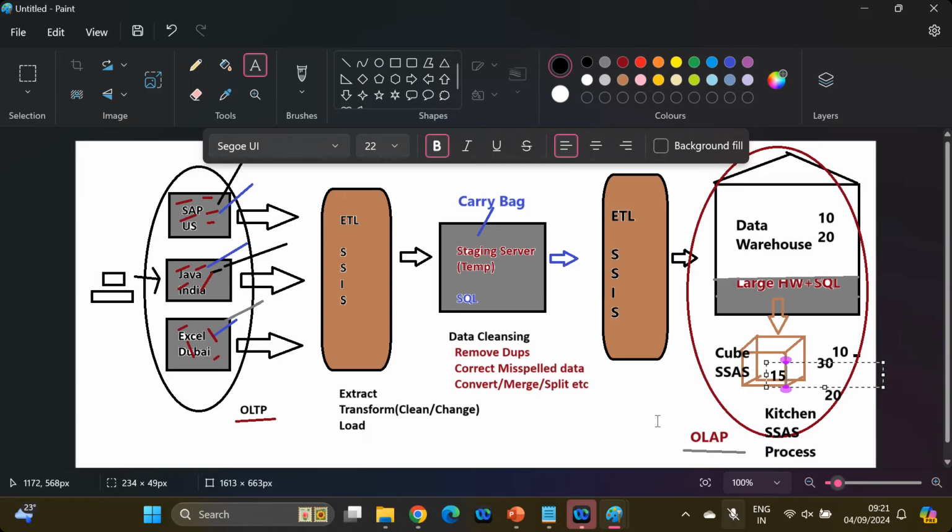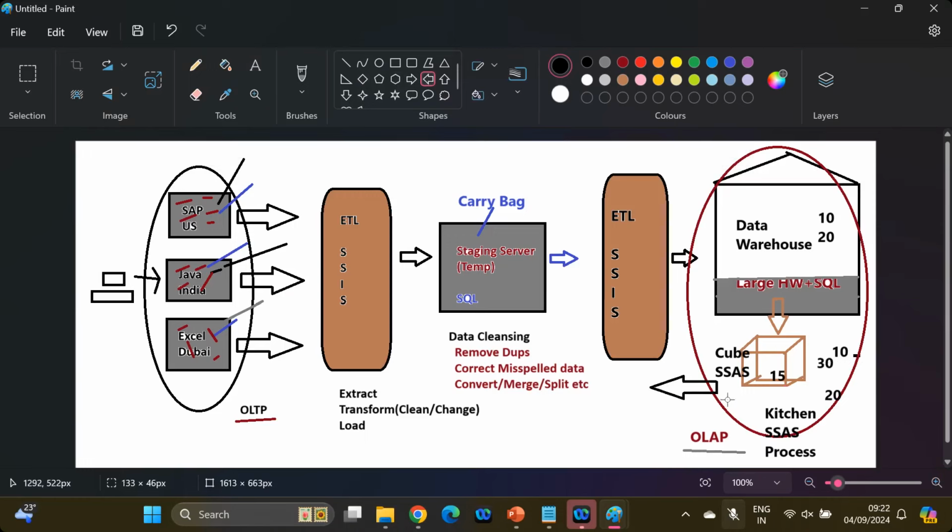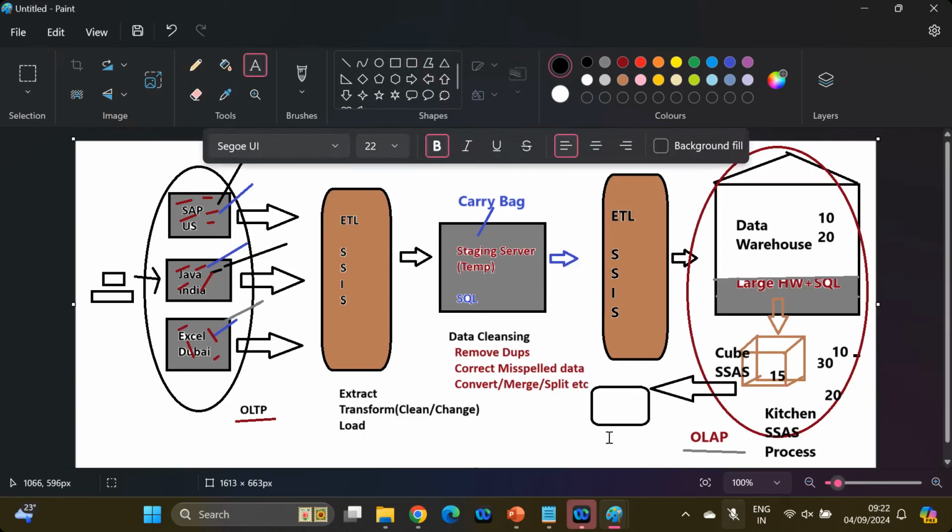Now you have gone to the kitchen, food is prepared. After that, what do you do? You're going to be serving the food, right? So neatly, you need to take the food from the kitchen, and all the processed food needs to be served. For the processing purpose, we are going to be using SSAS. For the serving purpose, I'm going to be using a plate, right? Neatly, you take a plate and you serve the food.